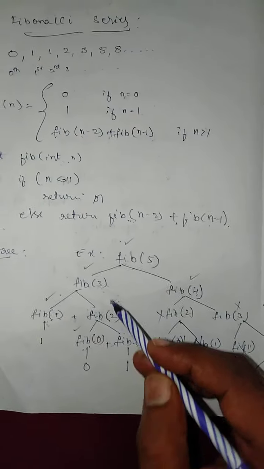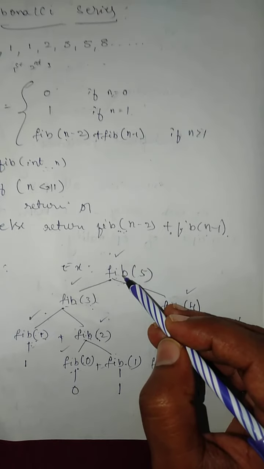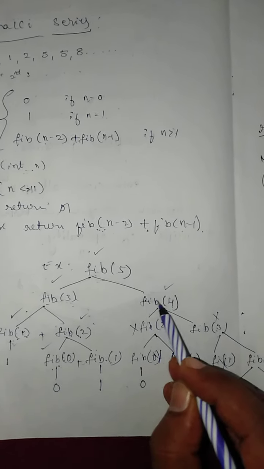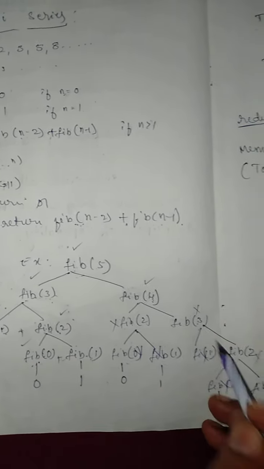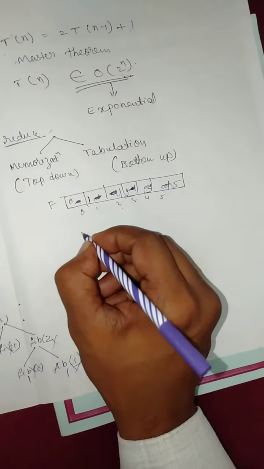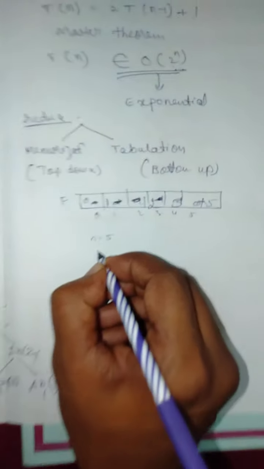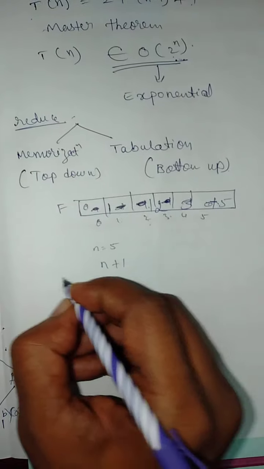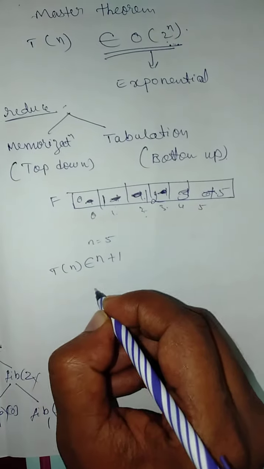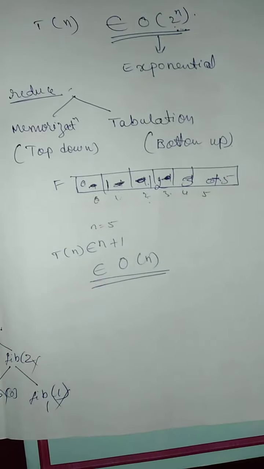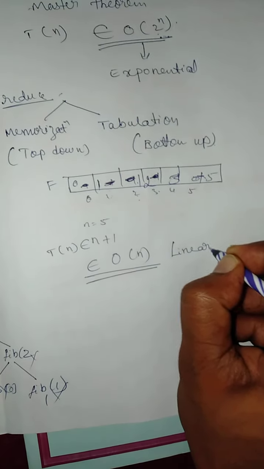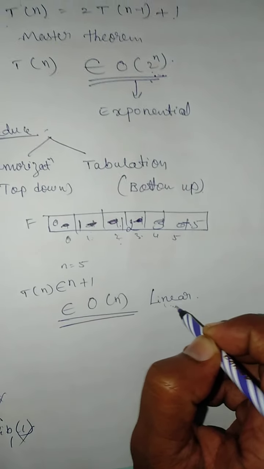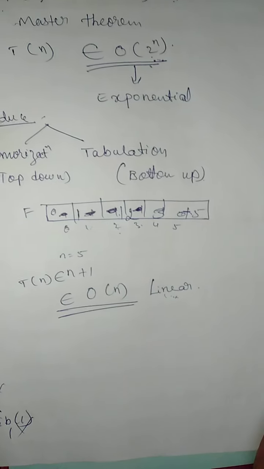So now you can see, in this function, how many times is fib called recursively? 1, 2, 3, 4, 5 and 6, right? All these others are not called. Okay. So for a value of n equal to 5, n plus 1 times the function is called, isn't it? Therefore the time complexity now belongs to big O of n, which is linear. So compare this with the exponential. There is a drastic reduction in the time complexity, correct?